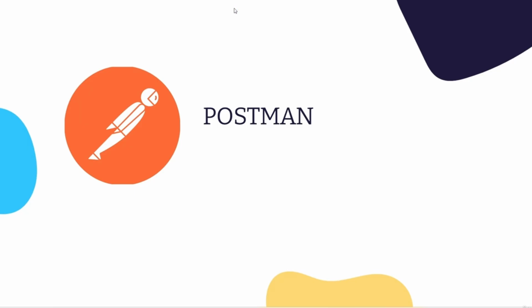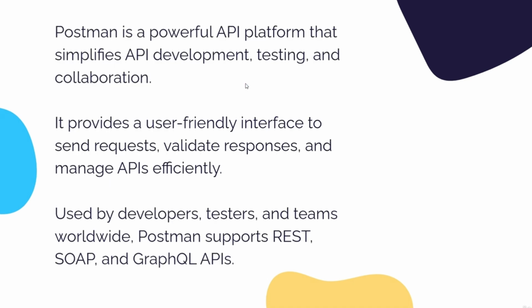Hello everyone. In our project, we are going to use Postman as our API client. Let's see what Postman is. Postman is a powerful API platform that simplifies API development, testing, and collaboration. It provides a user-friendly interface to send requests, validate responses, and manage APIs efficiently. Used by developers, testers, and teams worldwide, Postman supports REST, SOAP, and GraphQL APIs.